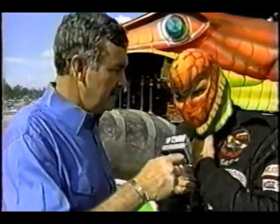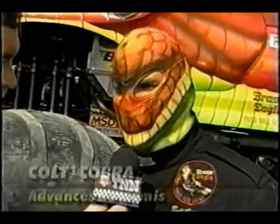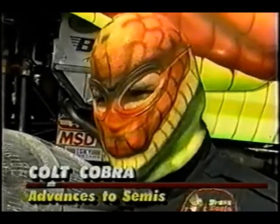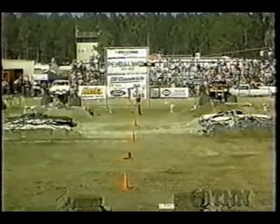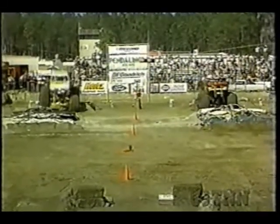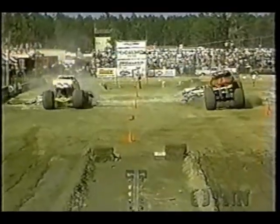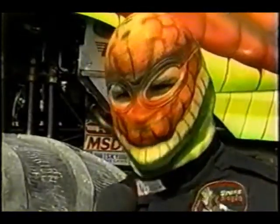Well, Colt, just tell me about it. Well, I tell you what, Army, we pulled a little bit with taller gear on that run there, and it seemed like the truck really bit in hard with the Firestone tires. The Ford's making all the power we need down here this weekend for this run down here in Naples. We're looking real good, like I said earlier. We're going into the next round. We're feeling real good. The truck seems like it's handling real nice for us down here. We've been struggling all year long, but the Ford, with a little help from Brass Eagle, we're going into the next round. And, of course, that BDS supercharger's making all the power I want.